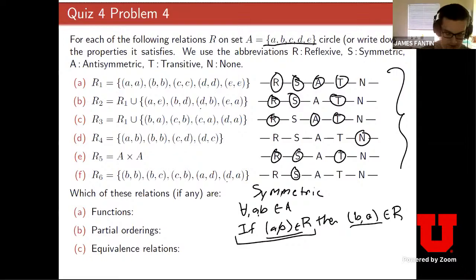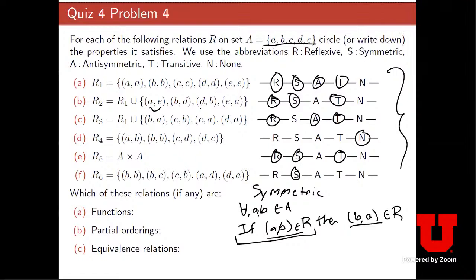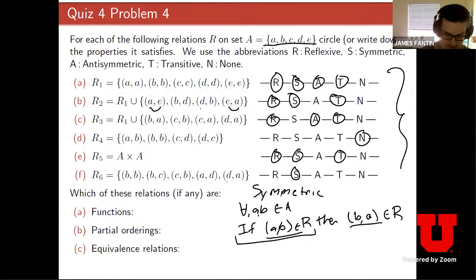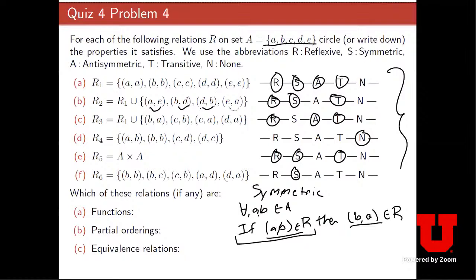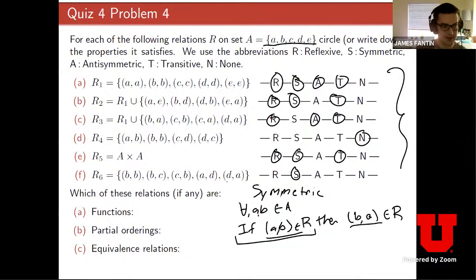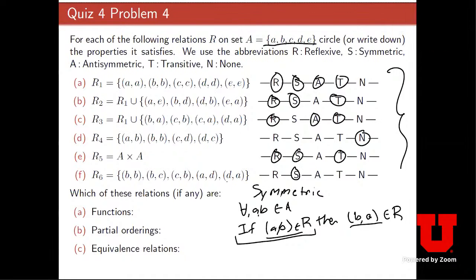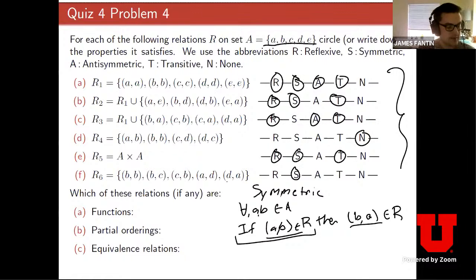So for all pairs we have in our relation, AE is in the relation, EA is, BD and DB is. And that's why it's symmetric, because we just care about the pairs in the relation, not necessarily all such pairings that could have happened. All right, thank you. Yeah, no problem. Any other questions on this first part?